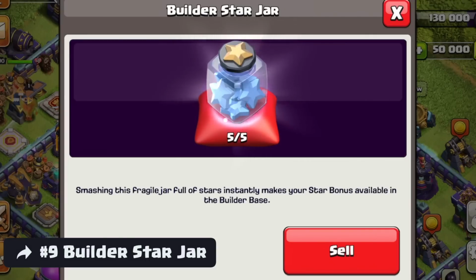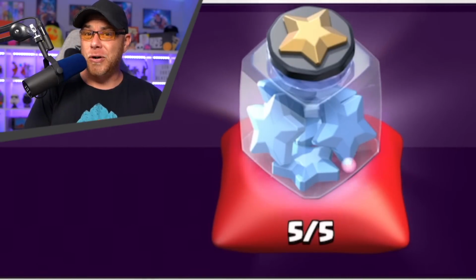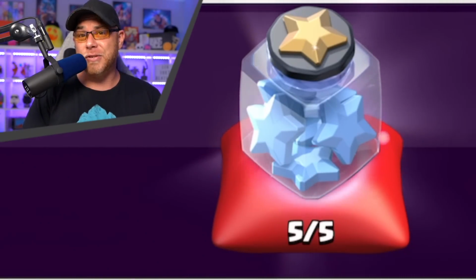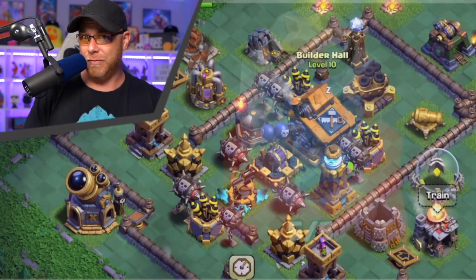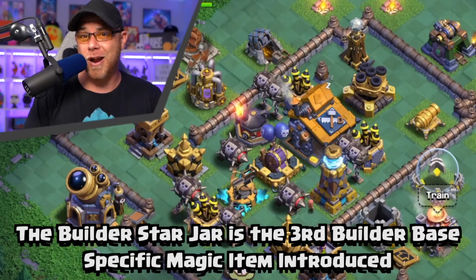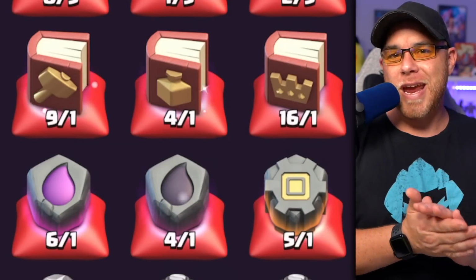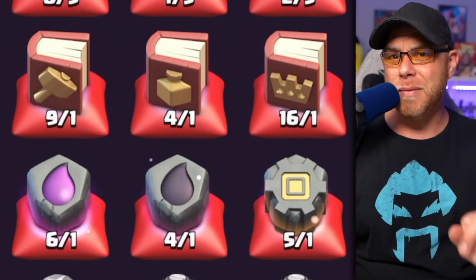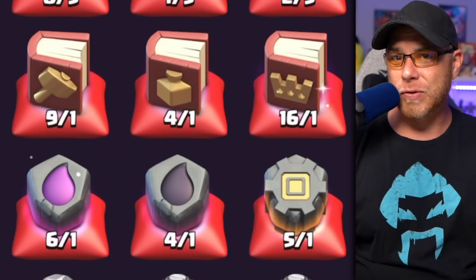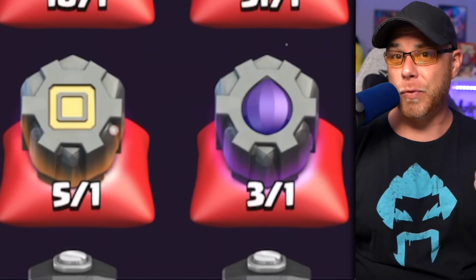The Builder Star Jar is a magic item that activates an inactive star bonus on the Builder base. Now, what's special about this one is it's the first jar that we've seen added to the magic items. Really insignificant information, but know that it's actually the 3rd magic item that's dedicated towards the Builder base. Even though you can use books and hammers on the Builder base, there's only 3 magic items that are specific to the Builder base: the Builder Star Jar, the Rune of Builder Gold, and the Rune of Builder Elixir.